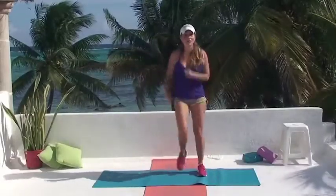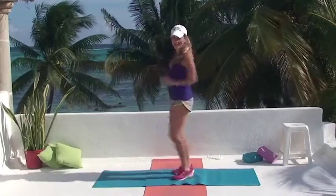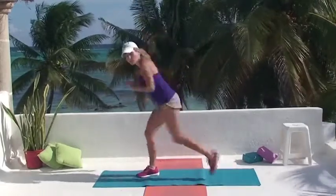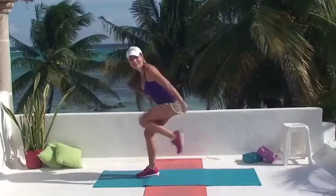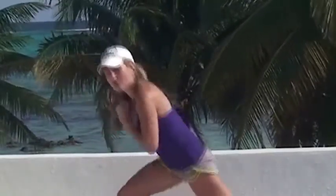Working the shoulders, catching our breath. Let's do the other side and then get another water break. Very important to stay hydrated. 4, 3, 2. Now remember, you can start slow or go fast. If you go fast, you're just working more cardio. Getting that heart rate up higher. But this is more fun than going for a run, right? It's easier to get yourself off the couch and say, all right, I'll work out today.